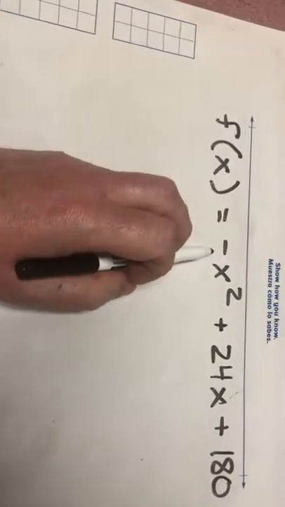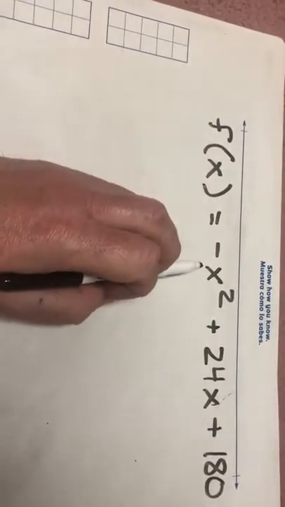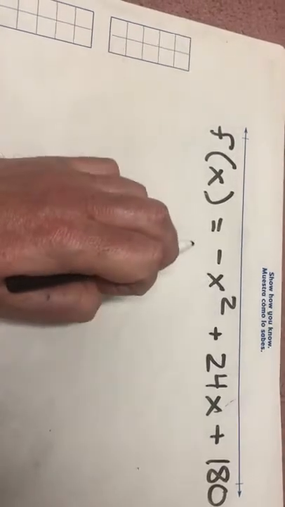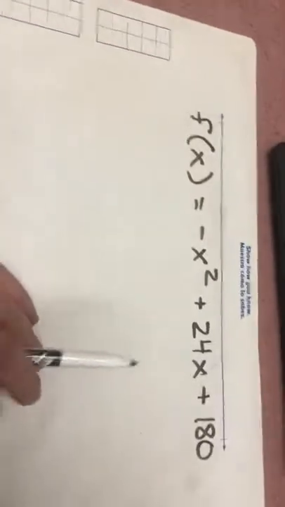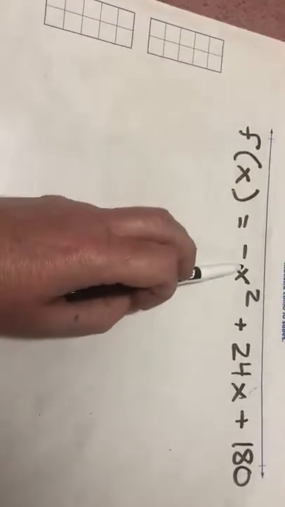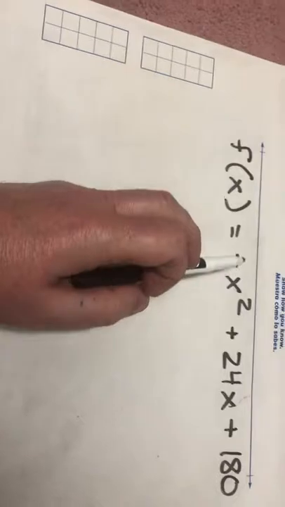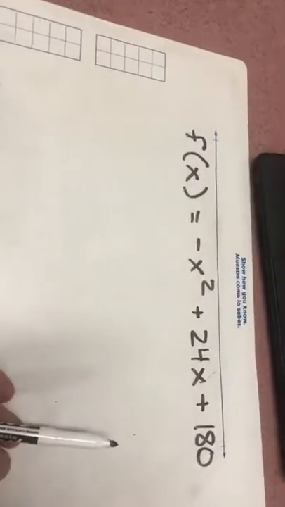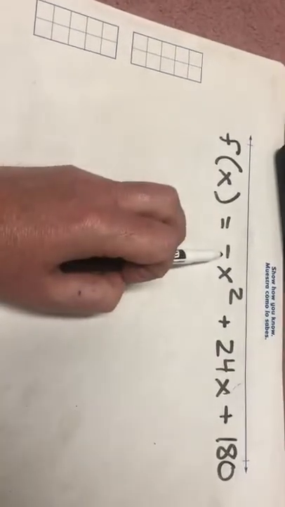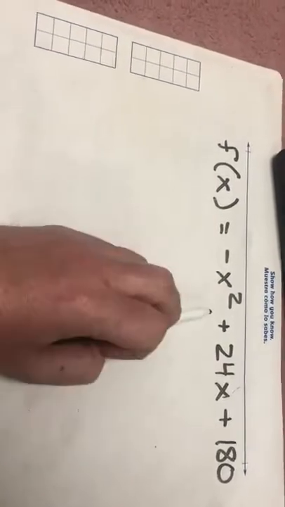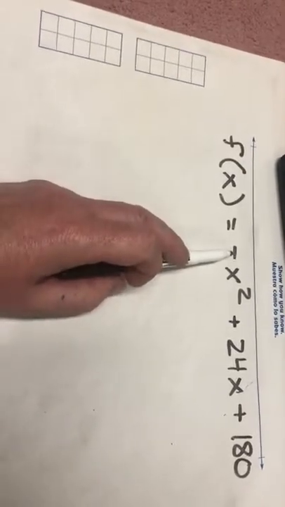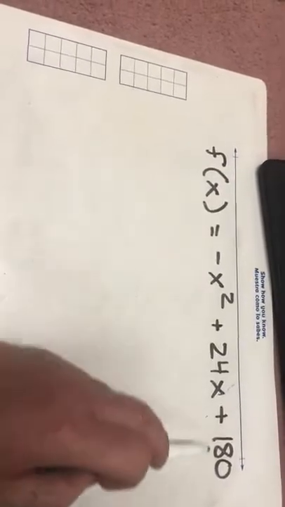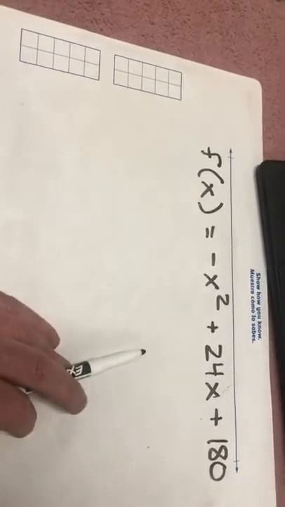But first of all, negative x squared. That really doesn't work because I don't want a negative x squared. I just want x squared. Well, what do I do? If I want to make this a positive x squared, I'm going to multiply the entire trinomial by negative 1 because I don't want a negative x squared. I don't care if these are negative, okay? But I don't want a negative here. So when you have a negative here, you have to multiply the entire thing by negative 1.